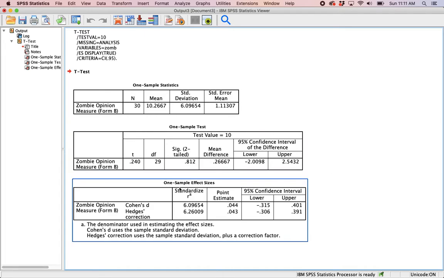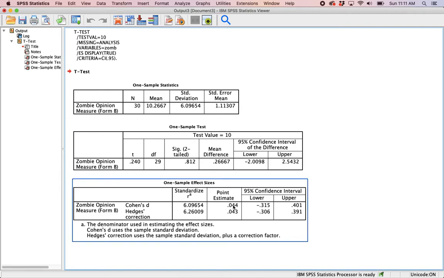Okay, now this is the effect size estimates. I go over in the tutorial that I give you, the conceptual tutorial, basically what Cohen's d is as a statistic and what it means and how to interpret it. What you're looking for, your actual value of Cohen's d, is this point estimate column. And we won't even worry about this bottom row in the table. SPSS often gives you more output than you need, and in some cases when you're taking the introductory statistics class, more than you're ready for or more than you're familiar with.